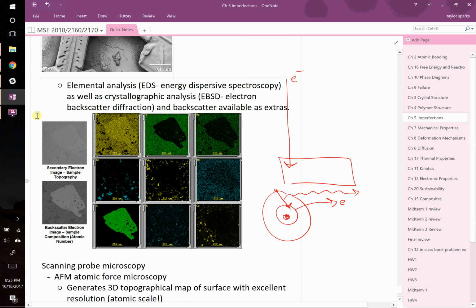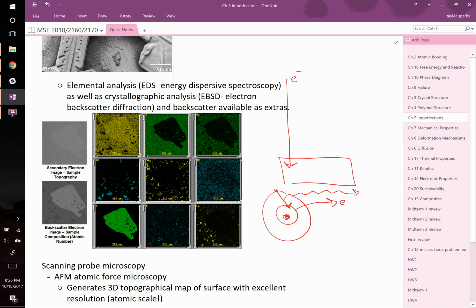Take, for example, this image right here on the left. This is your just regular secondary electron sample. Basically, you're taking the electrons, you're bombarding it, it's generating other electrons, and you're using it to visualize it. And it basically just looks like a gray mass. You can see that there's another region there, but it's hard to see much else.